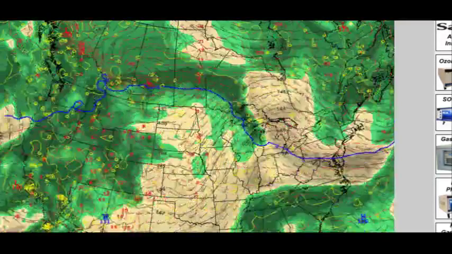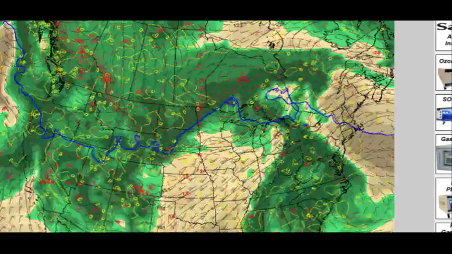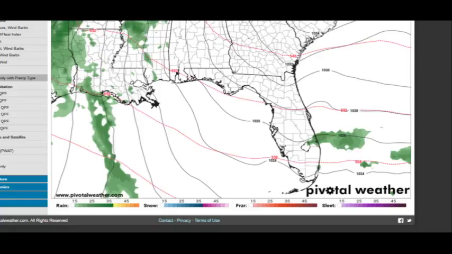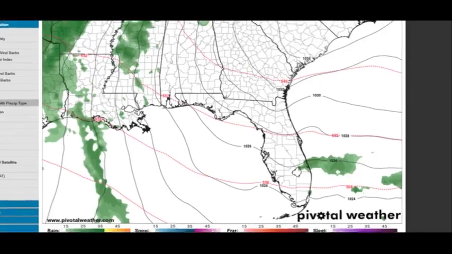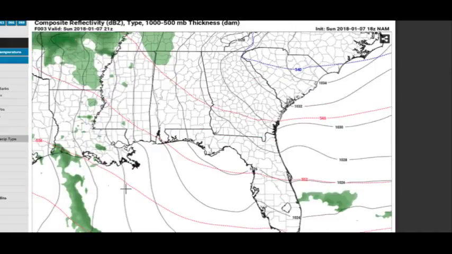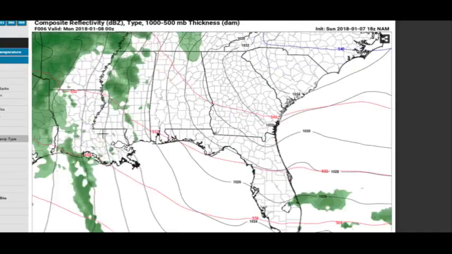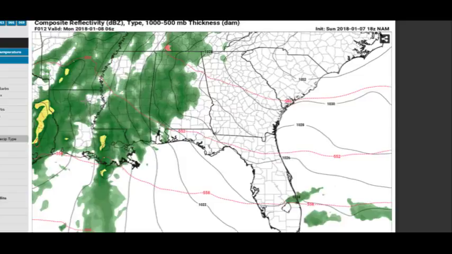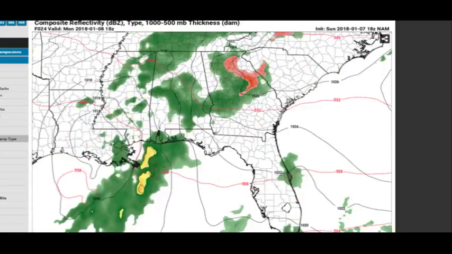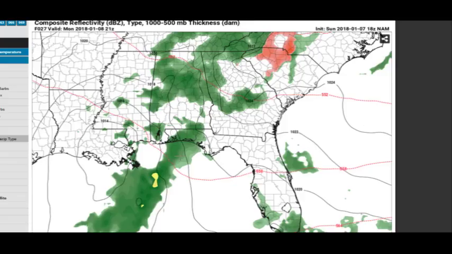Okay, so I think at this point we'll go ahead and look at the forecast. And I think what we'll do is we'll start out with the NAM here. We'll look at the Gulf. And we'll see those showers moving out of Arkansas and Louisiana there overnight. A little bit of development in the New Orleans area. And then we kind of see that following the track of the shortwave into the central Gulf.